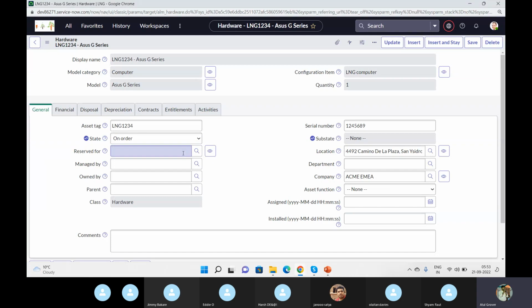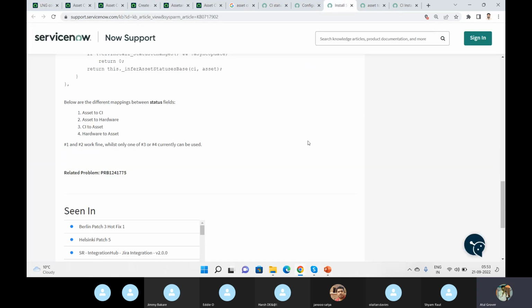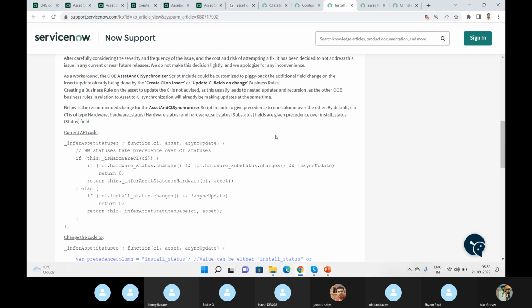Only one will work at a given point of time, not both. If I make a change here, will it work in the asset and the hardware? No. One will take precedence, and which one they mention in this part.